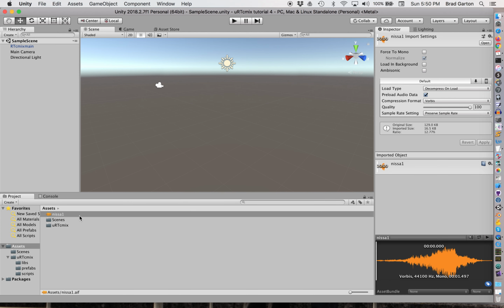Now let's go ahead and fire up the editor on this script. And of course, Unity sets us up with the very basic thing where it just gives you the start method and the update method. Well, let's put in the uRTcmix methods and functions that we need. And this time, let's take it from our script template, and we'll grab what we need from here and bring it in. The uRTcmix script template basically has all the uRTcmix functions that you might need. But let's get what we want.